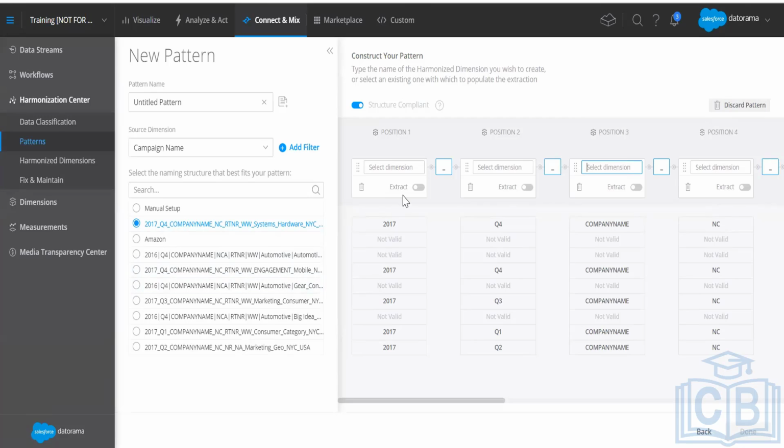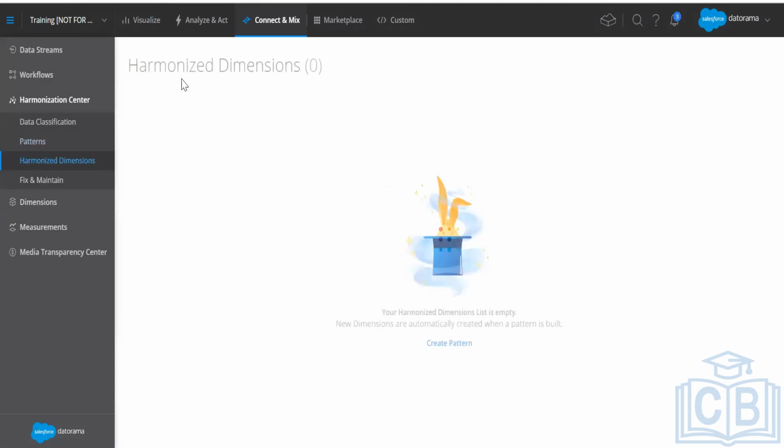So basically, what I mean by harmonized dimension is I can use this company name dimension in any of my reports or any of my visuals that I want to use. I can use this as a dimension, and I can populate values alongside. Correct. So when we do that, in harmonized dimensions, we get to see all these dimensions that I've created using harmonization methodologies.